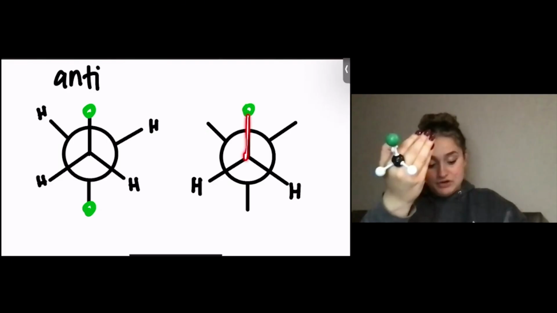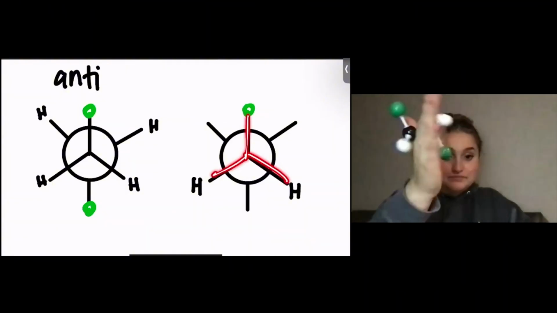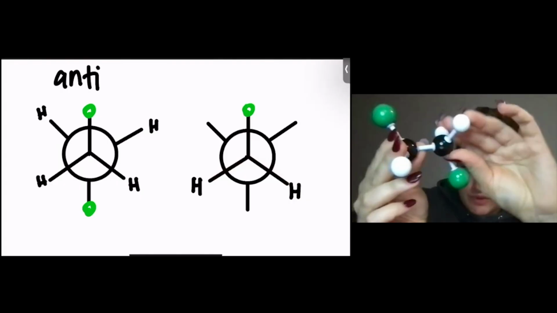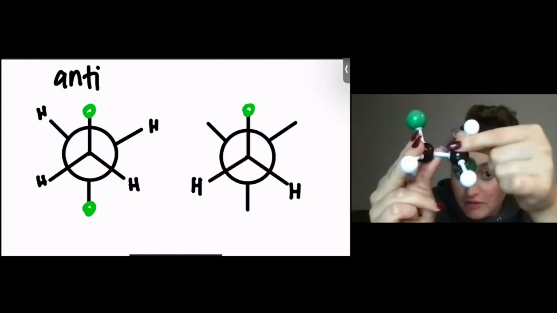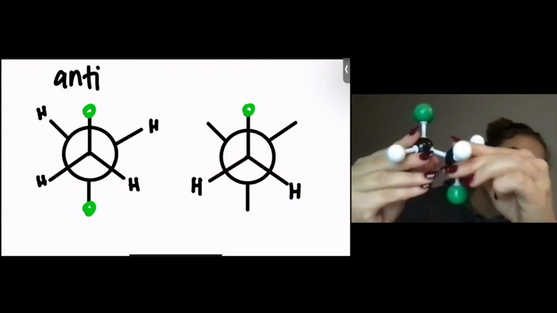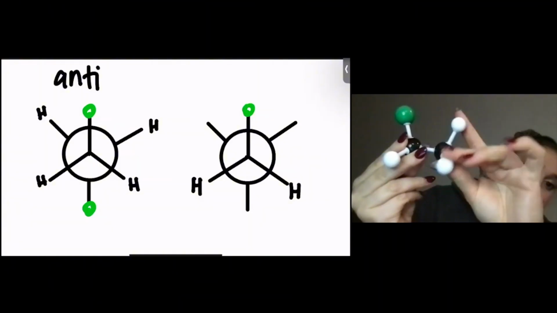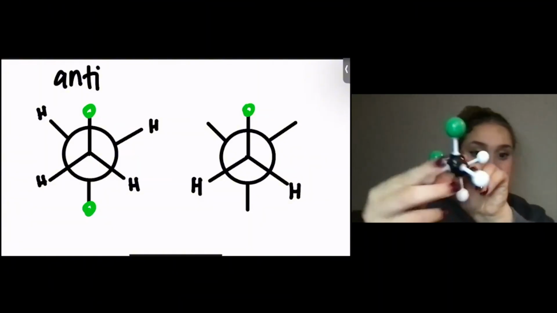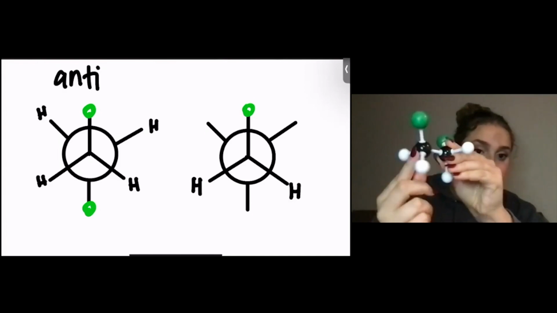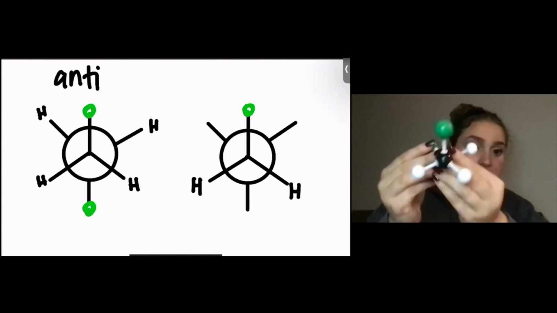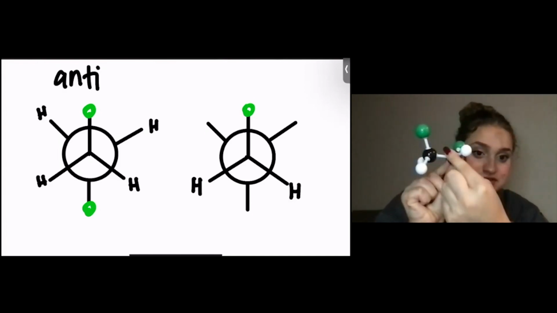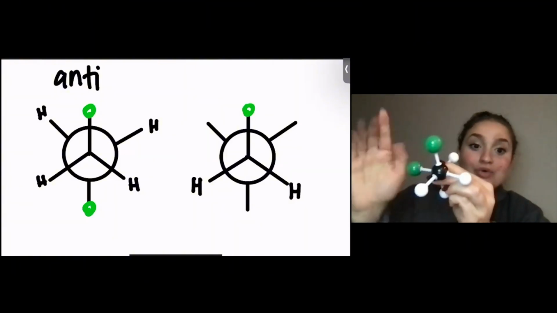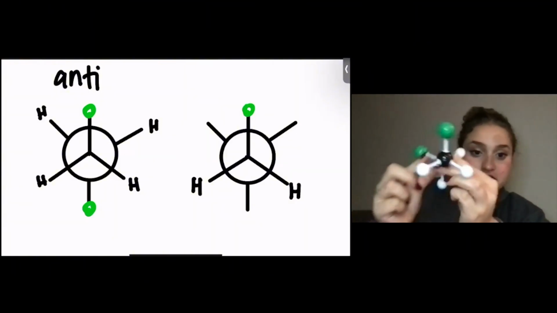For this next example, I am leaving the front carbon the same. What I'm going to do is rotate this back carbon. So I'm just rotating our back carbon, leaving the front carbon the same. I am rotating our back carbon once. So now when we look at it head on, we can still see all of our atoms, all of our little dancers are in their own windows. However, our 2 largest groups are now only 60 degrees away from each other.